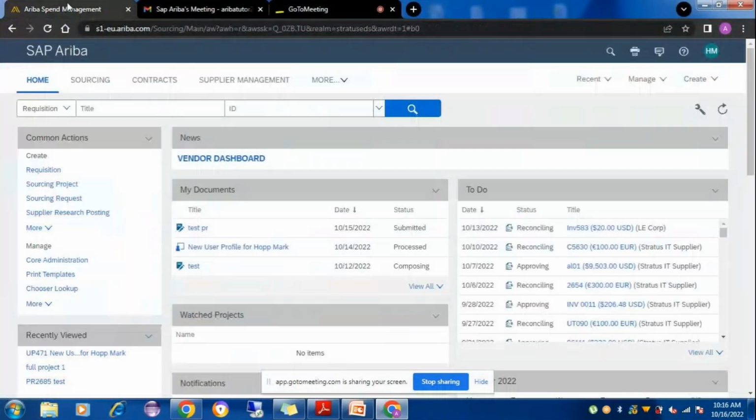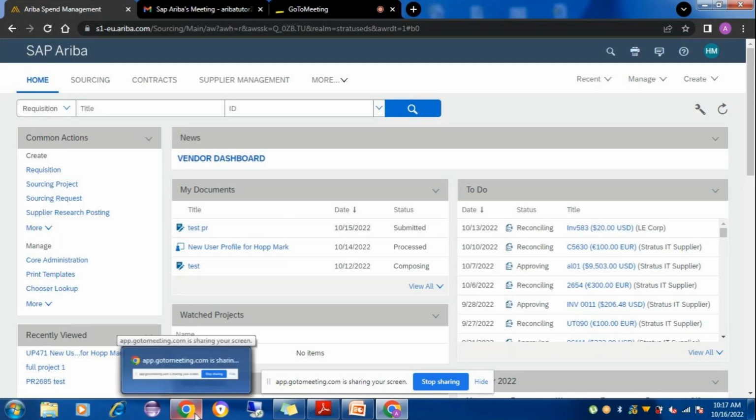So this is the SAP Ariba tool, on which I will be performing everything. As I mentioned, this will be a workshop training. It's not a theoretical training. I will be showing you each and everything on this platform: creating the PR, PO, sourcing projects, and all those things. Data load and everything will be shown on this platform. So this is how it will work.